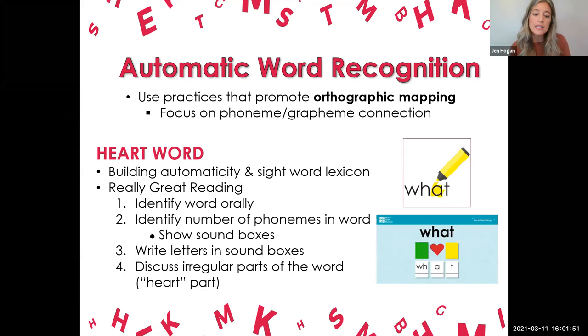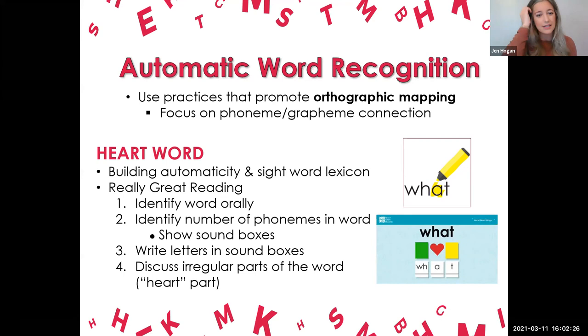And what I found was, for my students that didn't yet understand this process, the concept of remembering a word as a whole was really abstract for them. And they didn't really have anything to grab onto when they got to that word in the text. So they had no word attack skills for that. And so we all have those students, you know, you've shown them the word "the" 2,500 times and they still don't know the word "the."